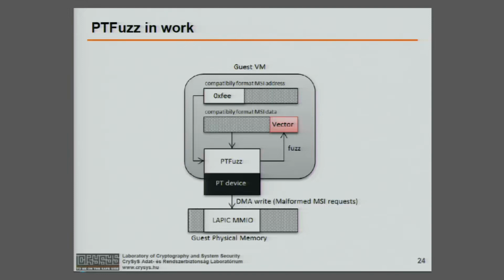I mean that in the sense that I create a payload, I write it in, and I check manually if something weird happens. Of course, I'm not interested in any anomaly that happens inside the VM. I'm focusing on anomalies that happen outside the VM, for example, in the Dom0, in the privileged guest, or in the hypervisor.